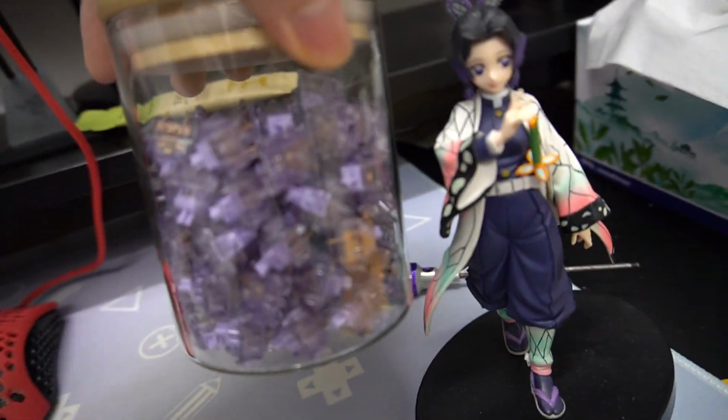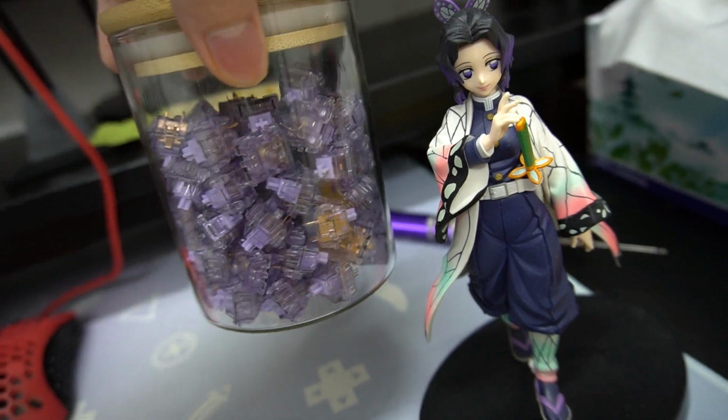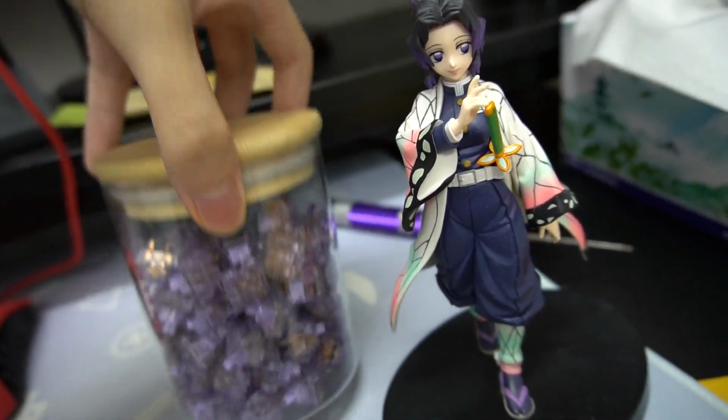The Emilia switches actually go along with Shinobu-chan a lot. They're cute. Both of them cute.